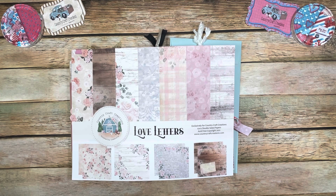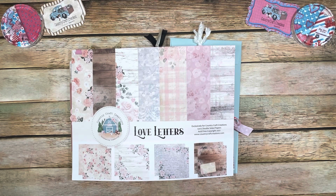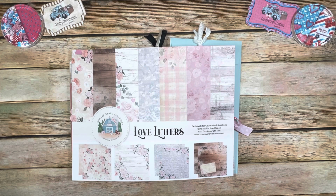I've had some questions about what I mean when I say something is a configuration. I've done albums where I made configuration pages, and what I mean by that is that I take paper and with strategic scores and cuts and folds can create multiple, different layouts from the same kind of cut and score and fold. I have done multiple pages with this, multiple albums with this, and you can go through my video list and check them out.